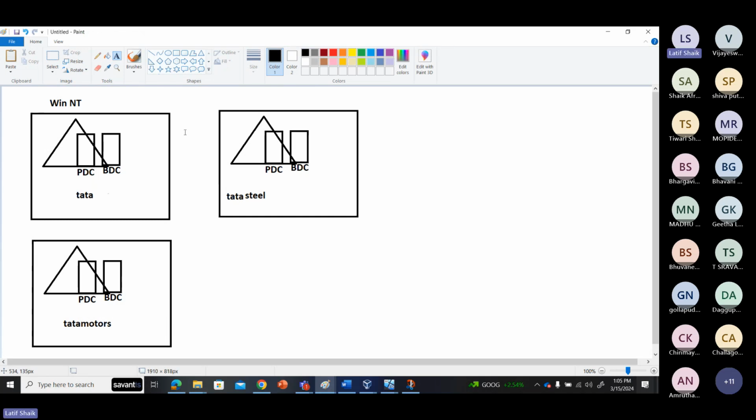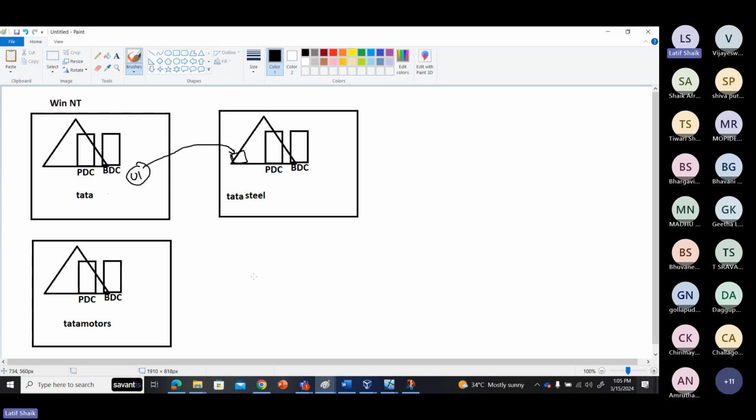So they need to be in one single organization. They need communication in between. There are employees working here, and they need to work to support this organization. So they need to log in to this kind of organization, right?